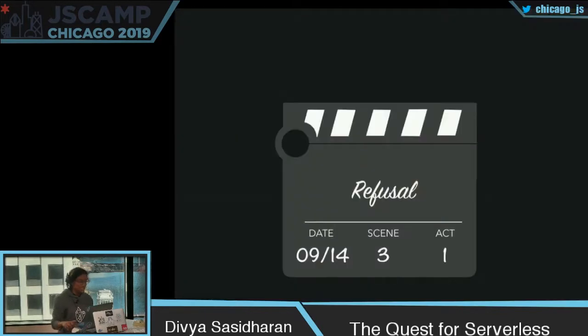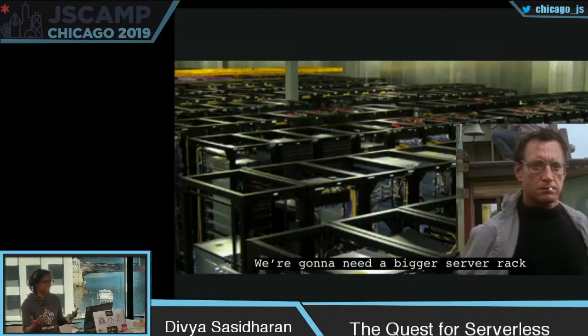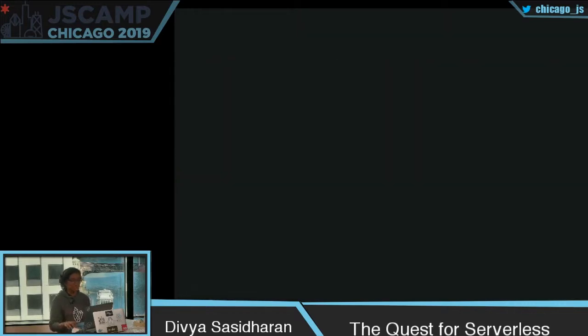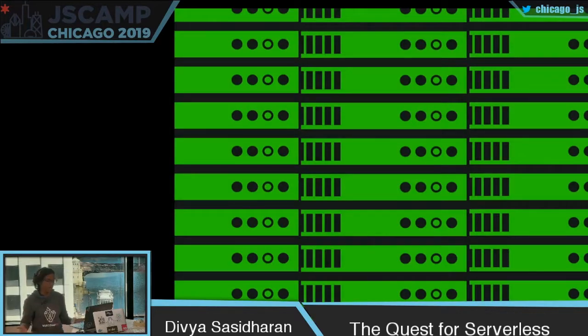And the solution is, of course, this idea that we need a bigger server rack, because, you know, we don't have enough servers, we need more servers, therefore we need more server racks. And so Sammy talks to the manager and says, okay, let's build more servers, because, I don't know, that's how decisions are made. And then they get a bunch of servers, which is great, because now all of the users have a way of accessing the website. The servers are serving the website appropriately and can handle that load, which is wonderful.